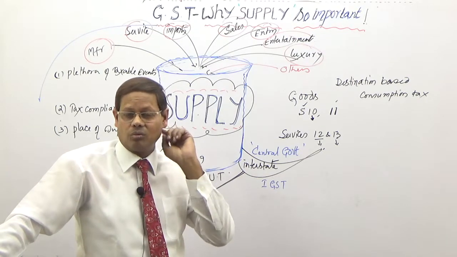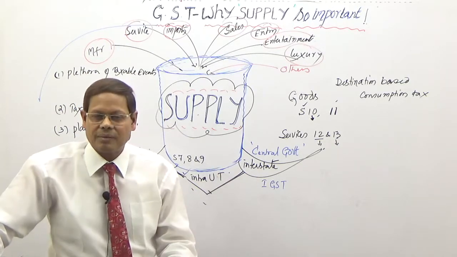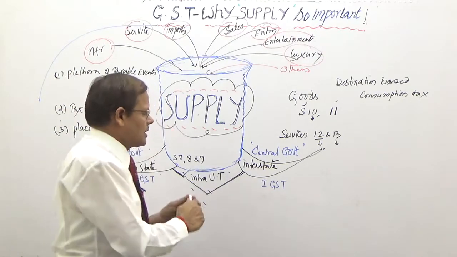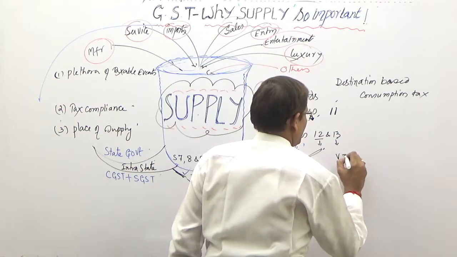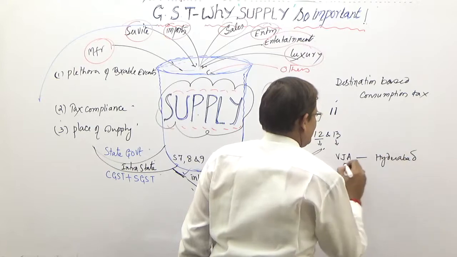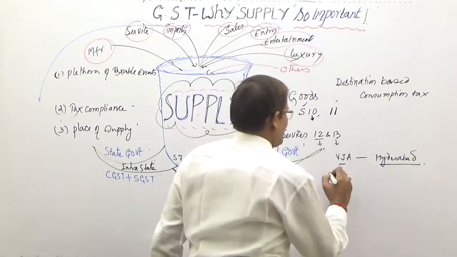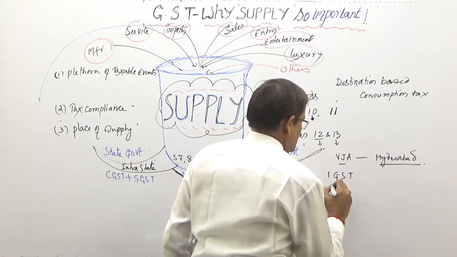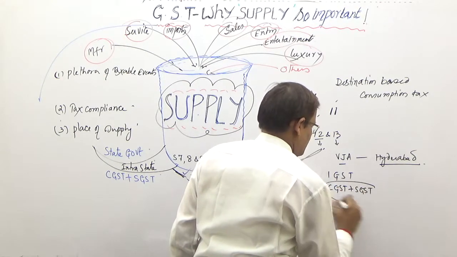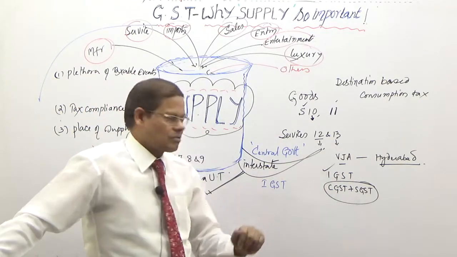So, how significant is it? It is necessary to determine the place of supply, and accordingly the tax will go. So in this particular example, say for example from Vijayawada to Hyderabad, this is an interstate supply. Two states are involved. So, IGST, no doubt, in this CGST portion plus SGST portion is there, but put together, a single tax, and the tax is called IGST.